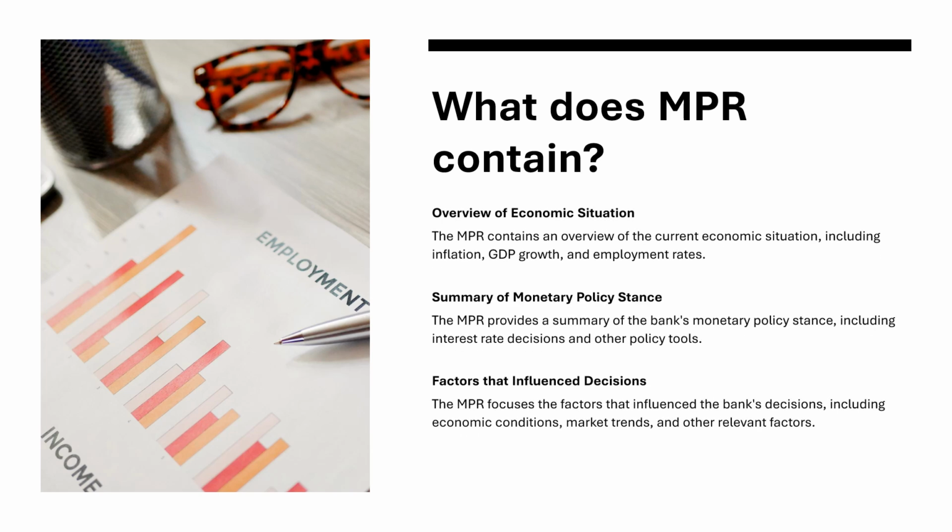What does MPR contain? Overview of economic situation. The MPR contains an overview of the current economic situation, including inflation, GDP growth, and employment rates. Summary of monetary policy stance. The MPR provides a summary of the bank's monetary policy stance, including interest rate decisions and other policy tools. Factors that influenced decisions. The MPR focuses on factors that influence the bank's decisions, including economic conditions, market trends, and other relevant factors.